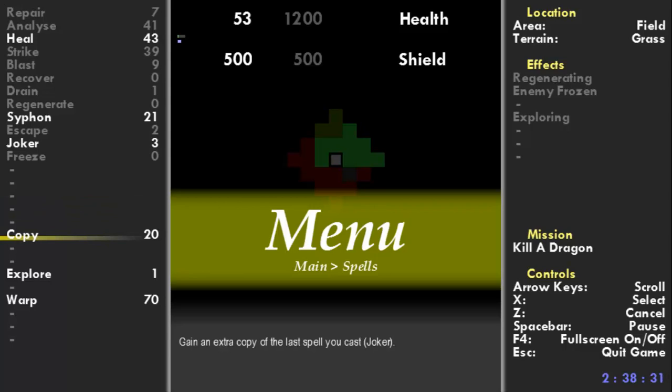Copy. Gain an extra copy of the last spell you cast. So if I use that now, I would gain another Joker. As you can see in the brackets there, it says Joker. Now you can't just spam copy to get loads of something, because the last spell that you cast becomes copy and you can't copy, so you have to use it once and then you can't use it until you cast something else.